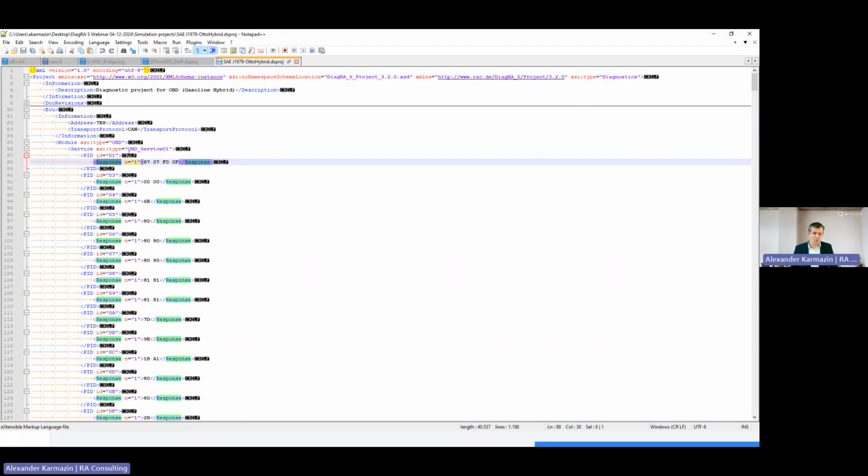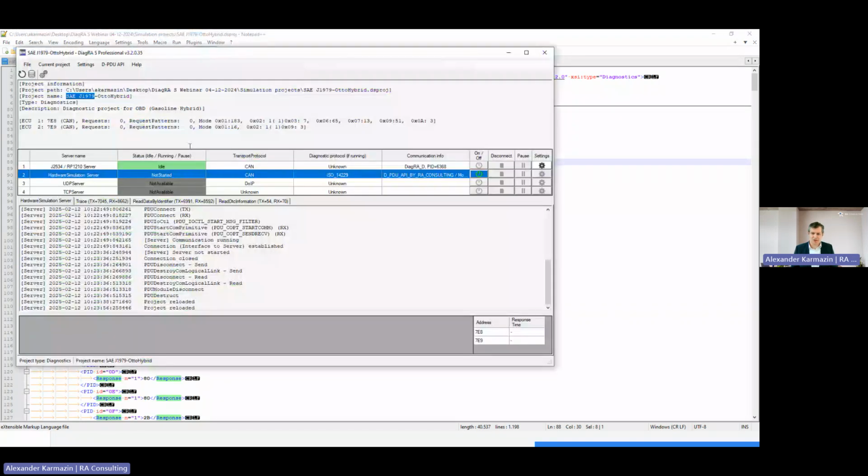We have different modules which can be used and combined in the simulation. I'm not going here into much detail, but you just have to know you have other ways to define UDS modules, and also there is another so-called module for defining request and response pairs in the raw format without knowing anything about the type of the data. Good. So now I think it should be clear. The basic idea should be clear enough, and we will go back to DiagRA S, and we will try out a simulation.